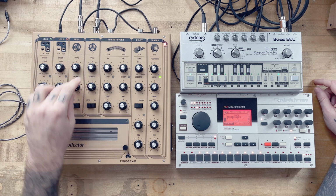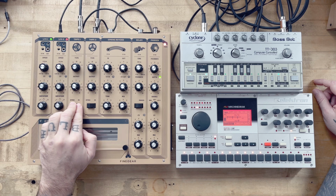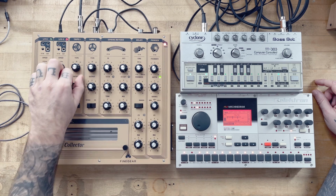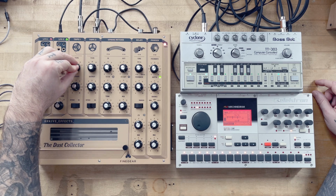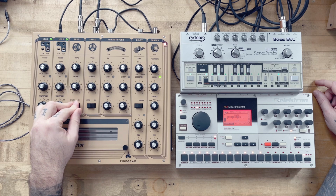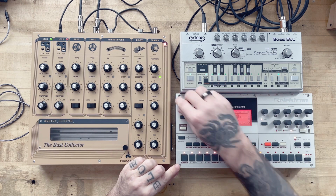You have a bypass and an amount. It's a very subtle effect that you can just feel very high when it's at the 5th position. Otherwise, it just adds more, I would say, warmness, especially on the low end.